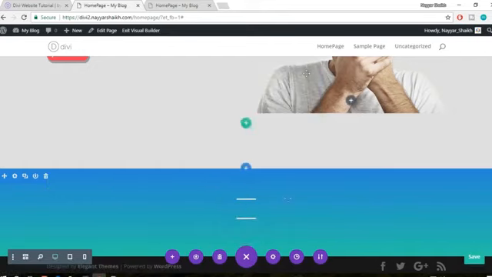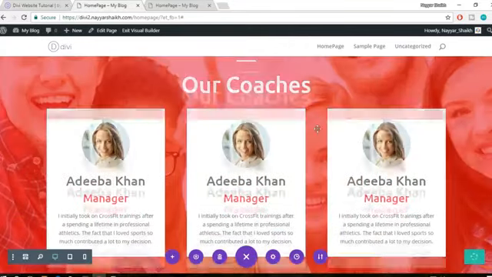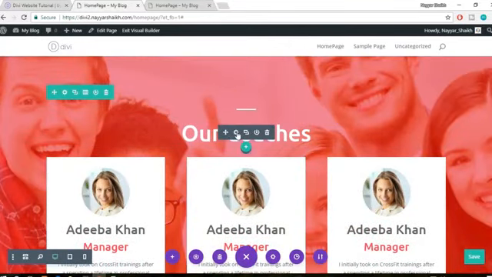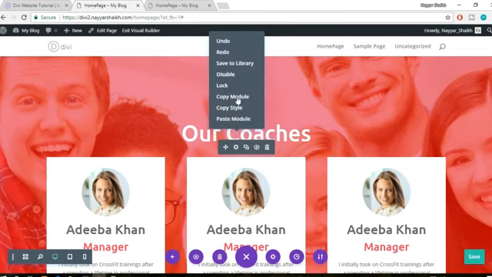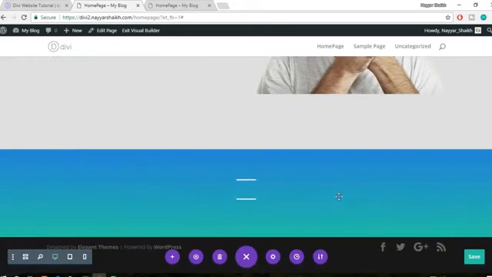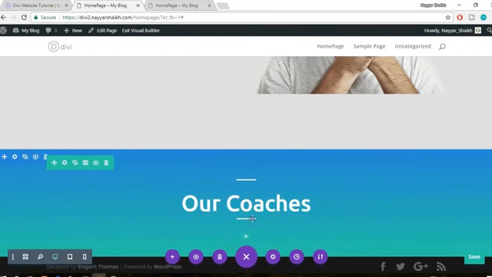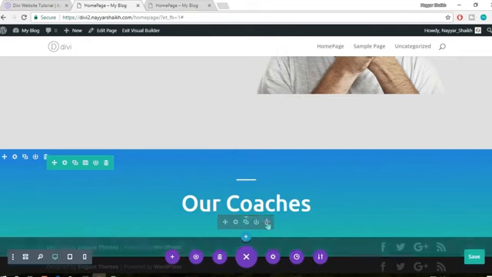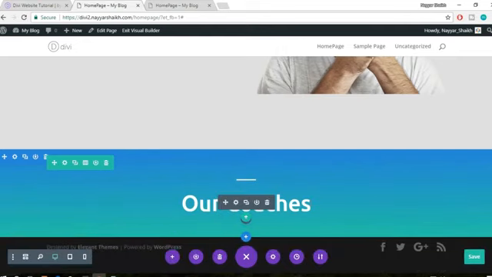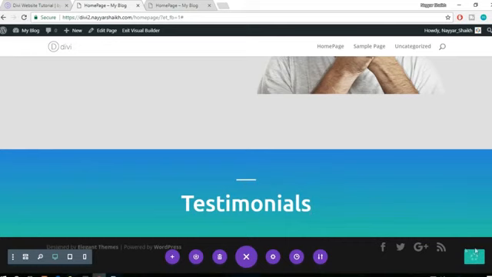Or if you want to save your time, you can also do one thing. Like we have used this thing many times, so you can just copy this from here. Like this one, just right click over here, copy module, because we always have to change the font, the color and everything. So you can copy it and save some time, and come over here, right click over here and paste module. Okay, and let's delete the bottom divider. Now the only thing you have to do is change the text. So instead of our coaches, let's make it testimonials. Fine. So this is also a good trick to save some time.